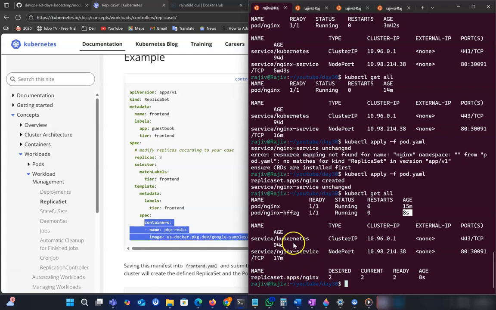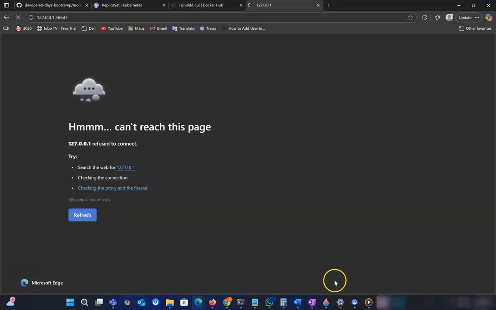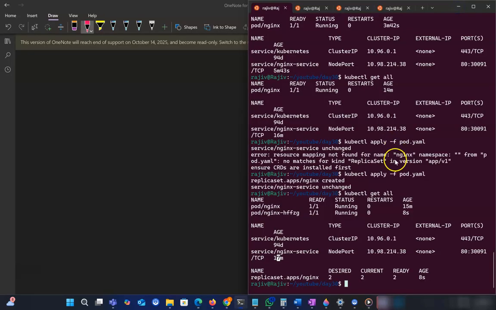Also, when a replica set creates a pod, it gives an ID number. You can see this is a different ID, but the one that was previously created was found. It has 2 pods, that's why it's not deleted, because the label is matching and the service is already created. Now if you want to browse that site, it will be working, but you already deleted that one, so you need to give the URL open again. We need to make sure the service is running again.